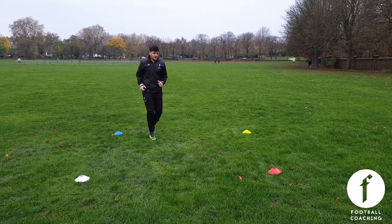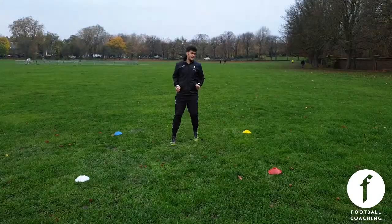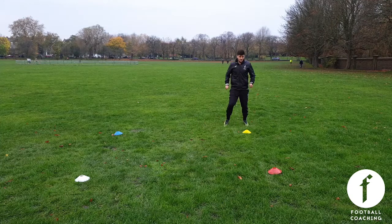1, 2, 3, 4, 5, and go back in the middle. Wait for the next color. And it's yellow. What was the yellow? We need to go 5 times around the yellow. Let's go.